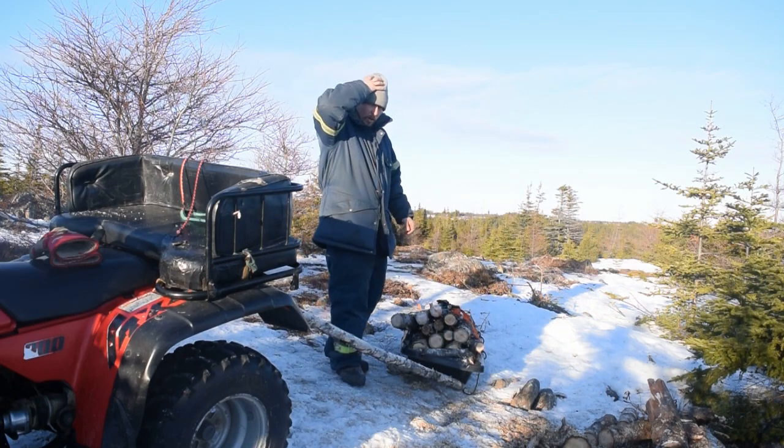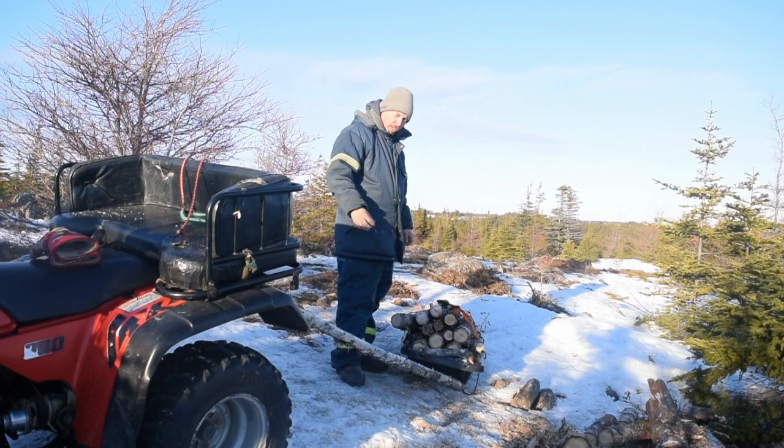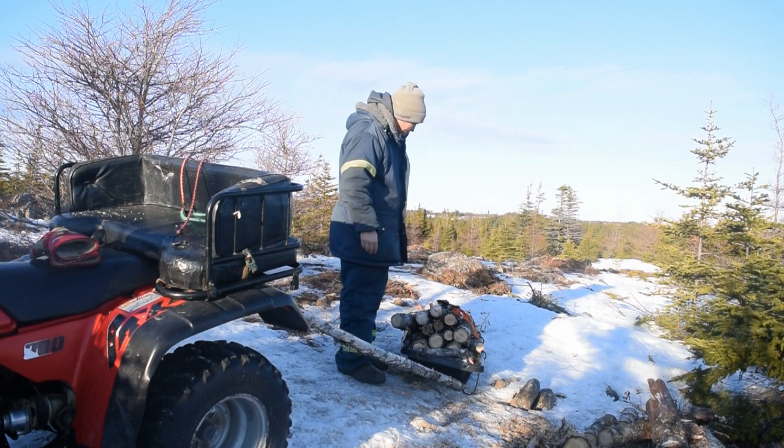Not going to lie, that didn't work as well as I had hoped. Came untied a couple of times. Sleigh flipped over once, lost a few junks. But still, I'm back to the cabin with a load of wood. All good.